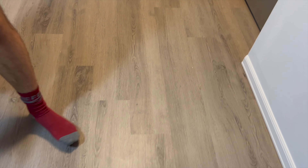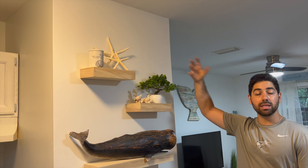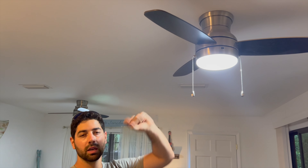Now for the floors — we put in this vinyl plank flooring, about two and a half to three dollars a square foot. We got rid of the old shaggy carpet that was in here. For Airbnb, we're in the Keys — this house is in Marathon, Florida — you've got to put some fun little designs to make it look full.